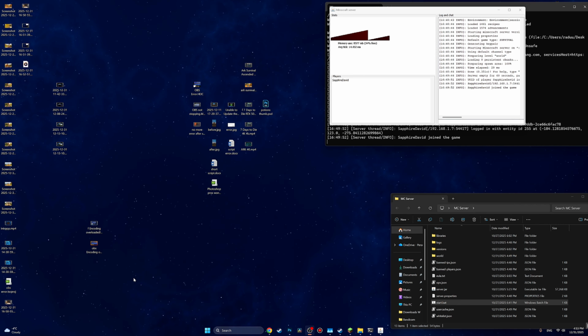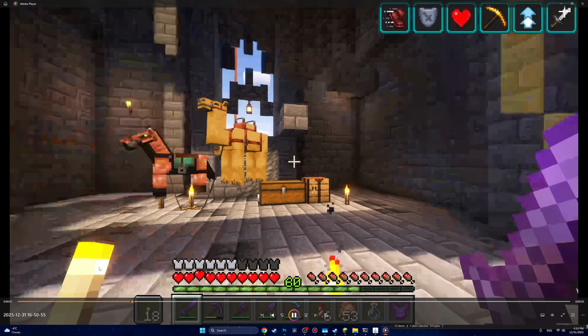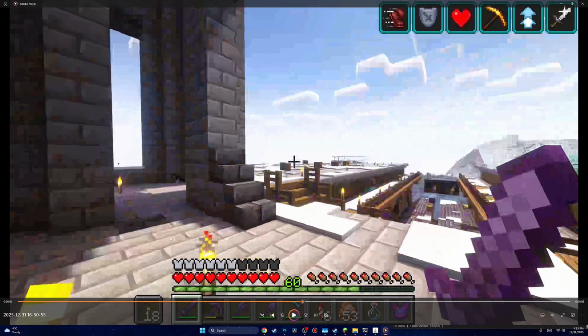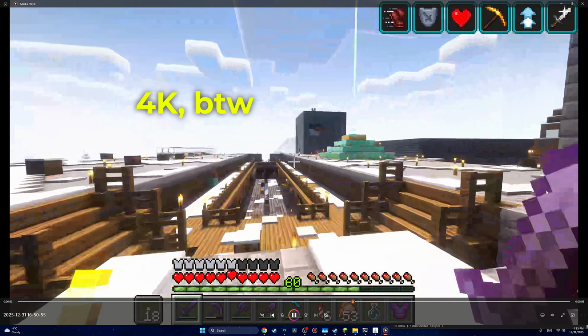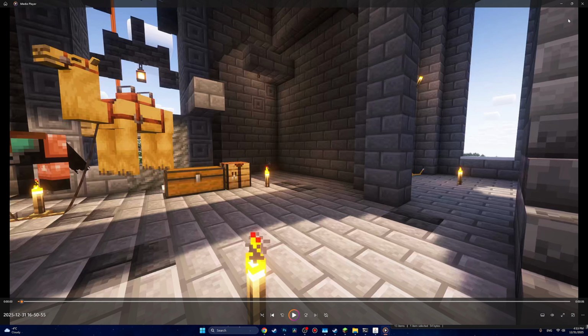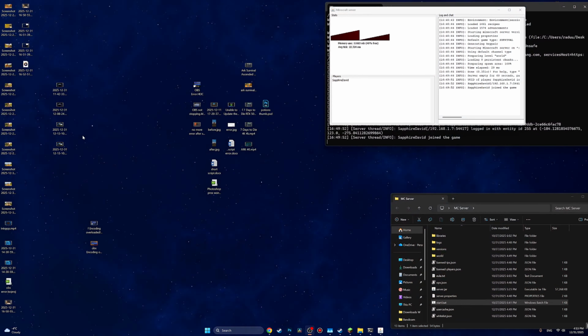Hey, in this quick tutorial I will show you how to increase the quality of a recording inside OBS. As an example, I have recorded right here a footage, and tell me if your footage looks something like that. You can see here the blur, you can see the textures, the entire recording is messed up. So that's an easy fix, and I'll show you right now how to do it.